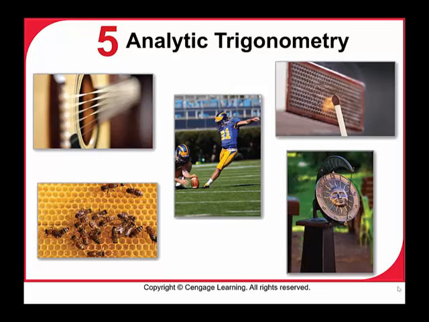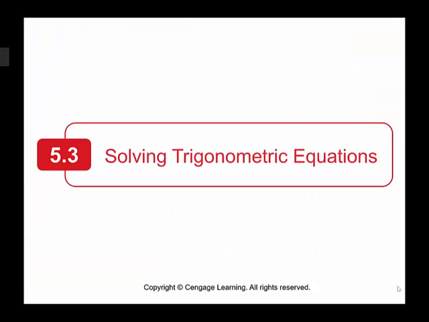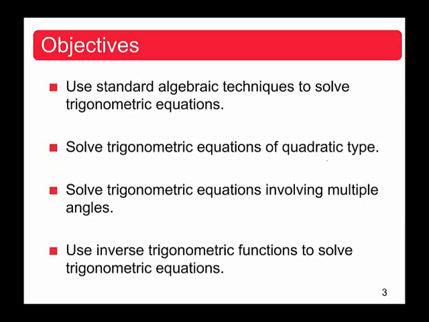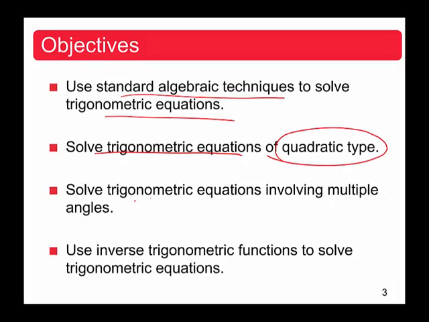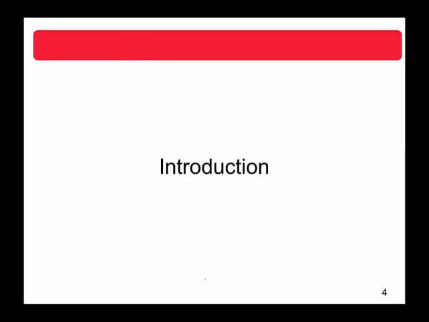Move on to section 5.3 about solving a quadratic trigonometric equation. Just like any algebraic equation, you typically factor it and solve for it. Right here, we use a similar technique to how we solve algebraic equations. Learning objectives: using standard algebraic techniques to solve trigonometric equations, solving trigonometric equations of quadratic type, solving quadratic equations involving multiple angles, and using inverse trigonometric functions to solve the trigonometric equation.